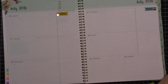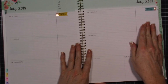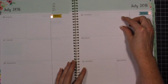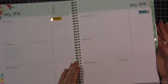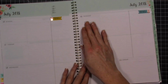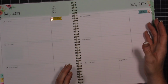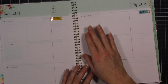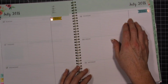So what I realized is the Erin Condren planner that is this direction is set up like that, where it has this box like this, and then there's a box at the very end. I had never watched any reviews about the Erin Condren horizontal because it's not what spoke to me. It's not the way my brain works for that kind of planning. But I stumbled upon one and I was like, oh, that layout is exactly what I'm looking for.